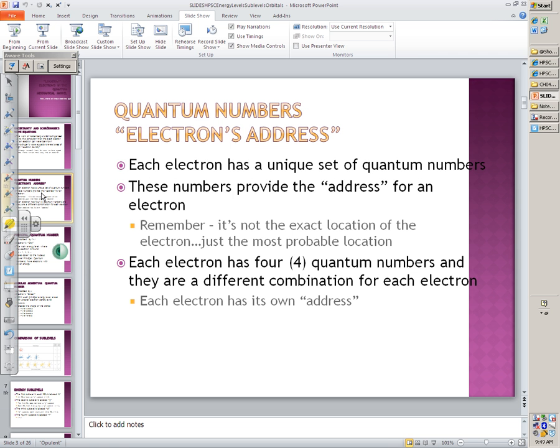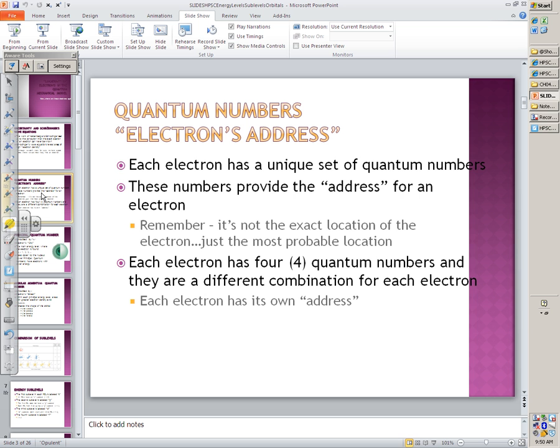We try to distinguish those areas where we find electrons, or where we are most likely to find electrons, by using these quantum numbers. Each of these areas where there is high electron density, which equates to a high probability of finding electrons, has a set of 4 quantum numbers that distinguishes it from other places. And that's where we got into a little bit on Wednesday. We'll get into that way more today.